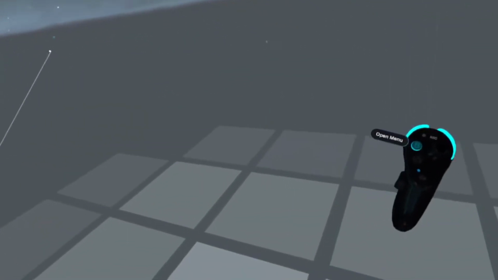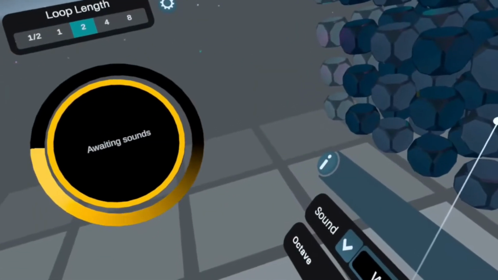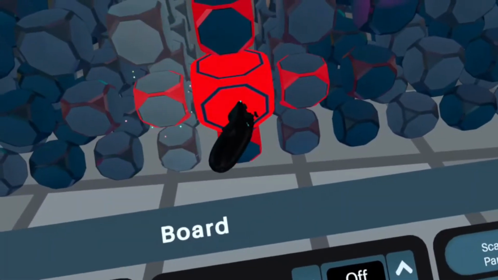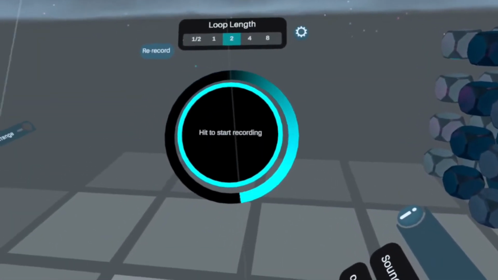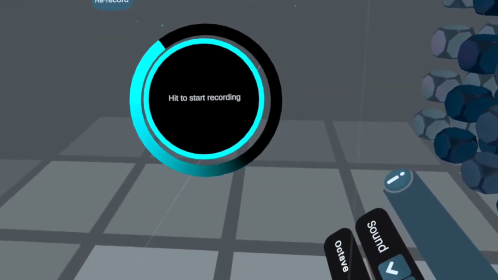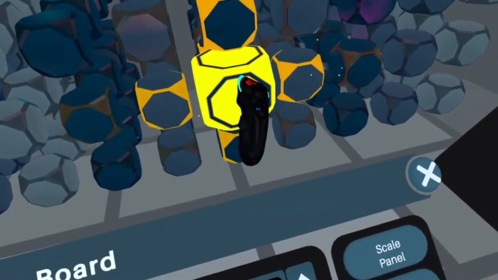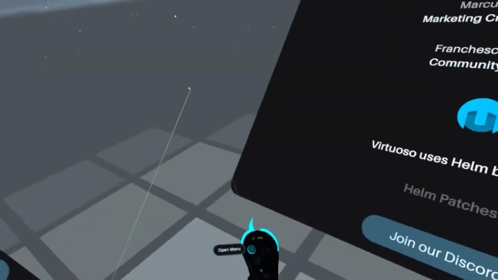So let's jam it. Let's explore some more instruments. Okay, that's good for that.